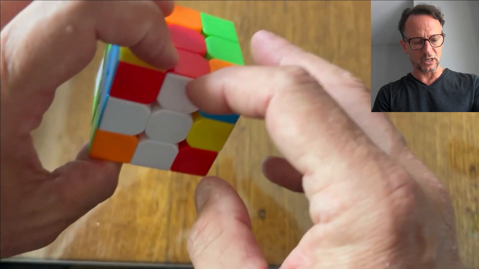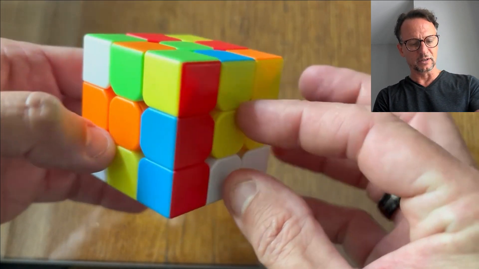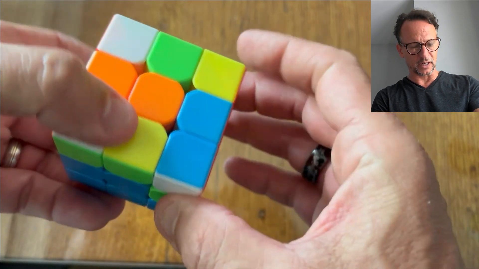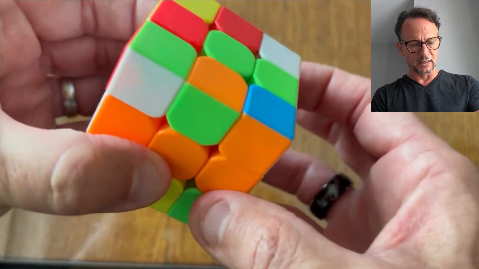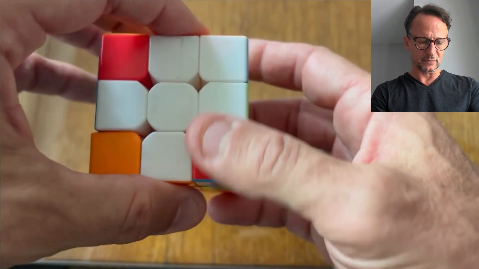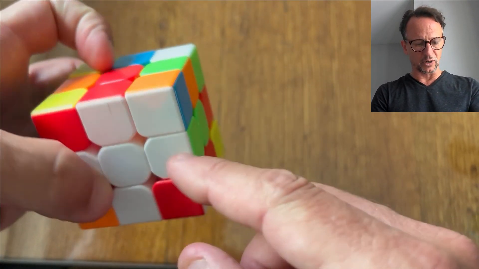So I have three of the white cross pieces. And I'm going to go for the fourth. This one's already flipped the right way. So I just bring it around to the green side. And when I turn it up, I find I have the white cross.